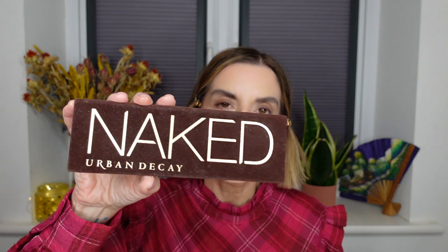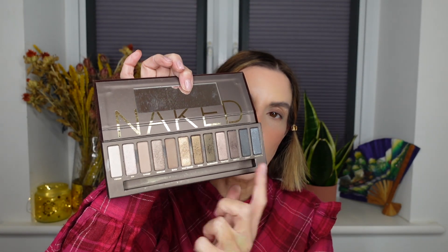I've also been enjoying this Jones Road in Bronze — it's a really bouncy, mousse-like texture that you can use all over your eyelid and it looks superb. To add definition on this side with the Hourglass, I'm going to be using the Urban Decay Naked Palette. This is a brown color which is quite shimmery, and I want to use brown as my definition color.